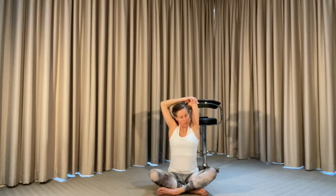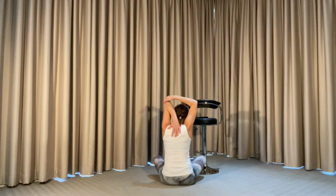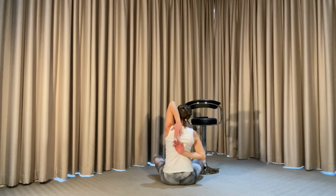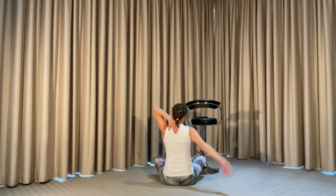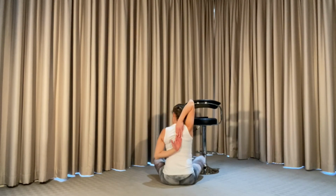Breathe in, circle arms up, take one elbow and gently push down. So you taking the hand right down. If you can take the other arm, grab hold of those fingers. Otherwise, just continue to stretch, pushing that elbow down. Do the same thing to the other side. Push the elbow down. Reach the hand down the spine and link the fingers if you can.